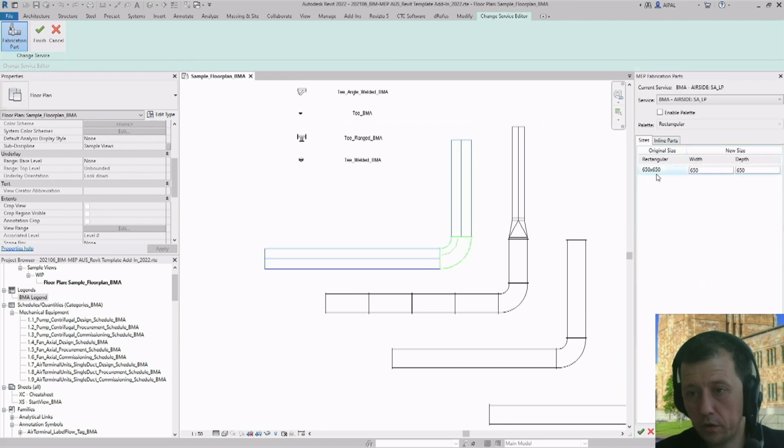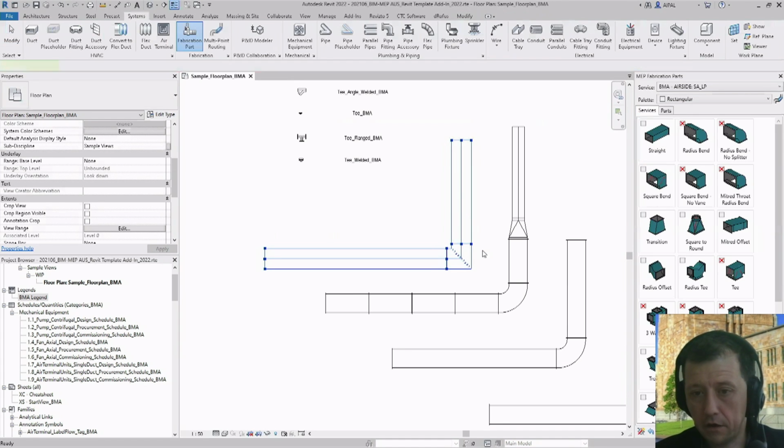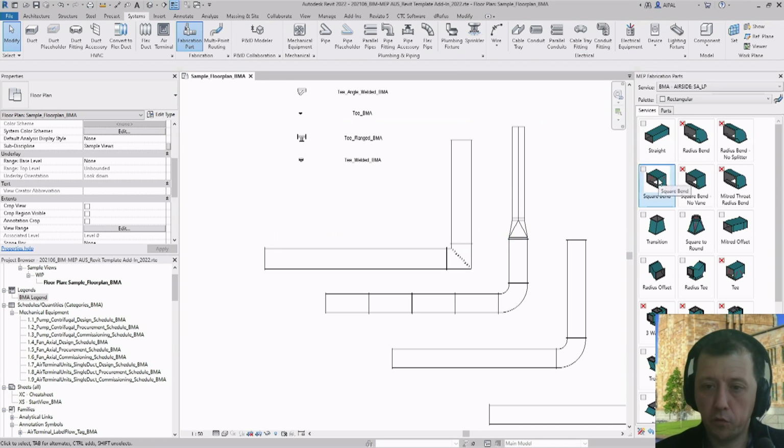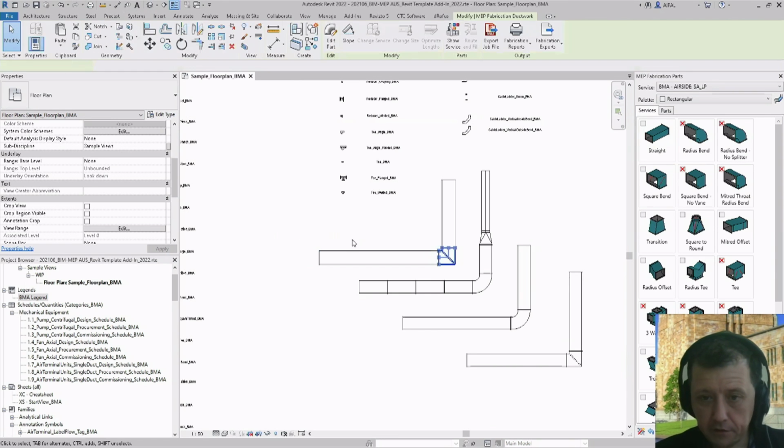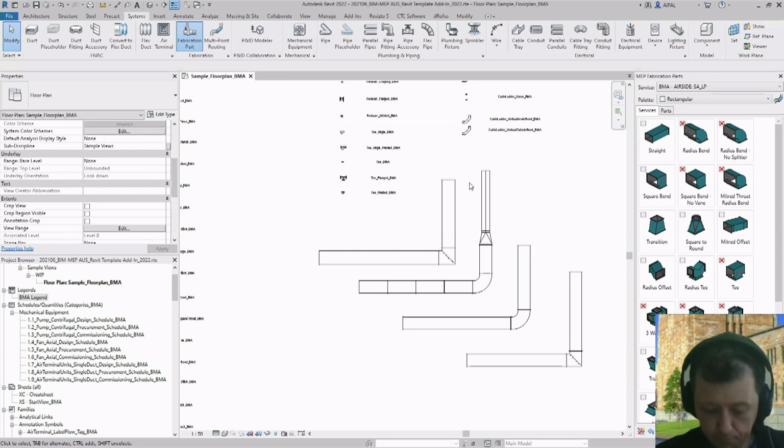Now Revit detects that this is a 650 by 650 rectangular duct, which would of course be 650 in a fabrication system. That's all right. I just confirm that, and now have it according to my fabrication database. What I did before was deselect the radius bend, so it's not possible for that database to use the radius bend. Of course, the square bend was used. This is now all fabrication parts that we would use here.